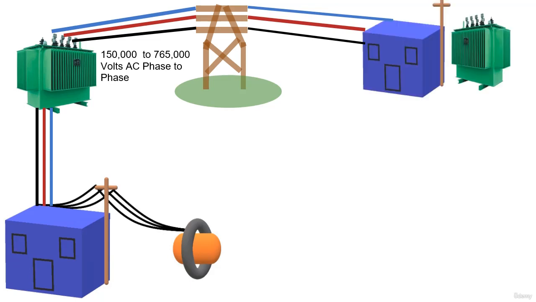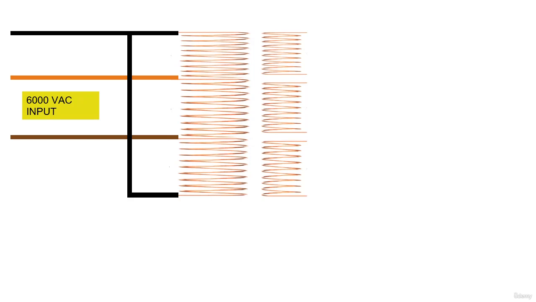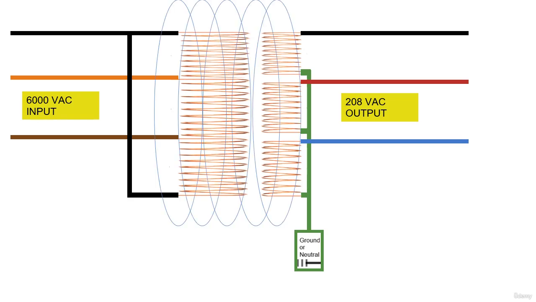Before we go any further, let's briefly discuss the magic of the magnetic field we discussed earlier and make an introduction into transformers. Transformers use a primary winding with an input AC voltage and a secondary, which is an output voltage. Transformers can be step up or step down. The voltage from one side never touches the voltage on the other. On the primary side, as current flows through the windings, it creates a magnetic field. This magnetic field induces a current in the windings on the secondary side. We will discuss transformers in depth later.